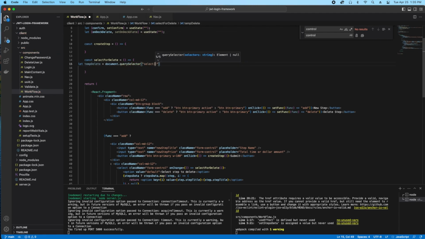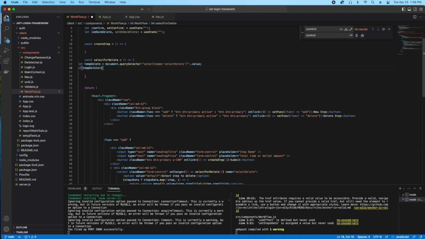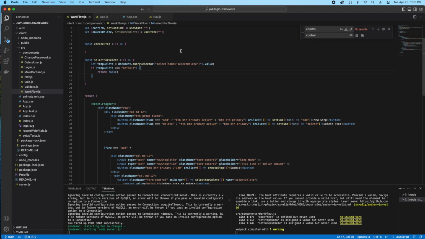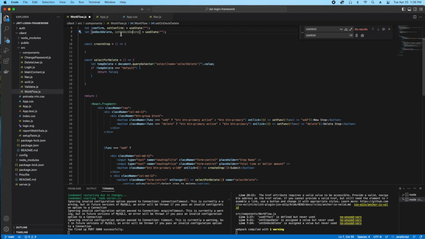Now let's go ahead and we select for delete. We need to find out what exactly is the plan. Like what do we want to delete? And if it equals default, then that means that somebody just put the select menu back to the top.